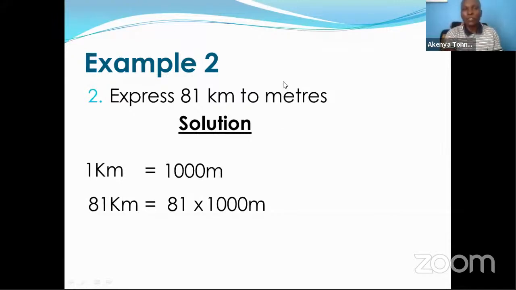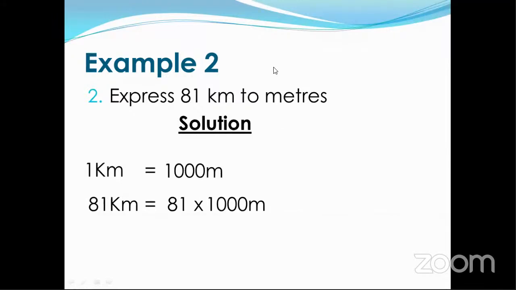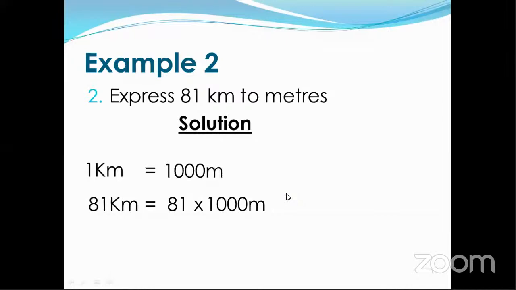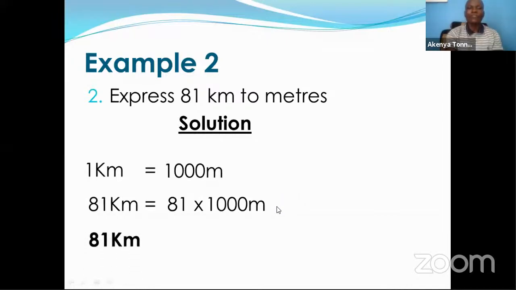I can see a lot of hands up. Yes, Manzi? No, your hand is not up, yet I can see your hands up. Yes, Lydia, can you complete for us? We last heard George saying 81 times 1,000. So what is 81 times 1,000 meters? 81,000. Very good. 81,000 meters. Thank you so much.